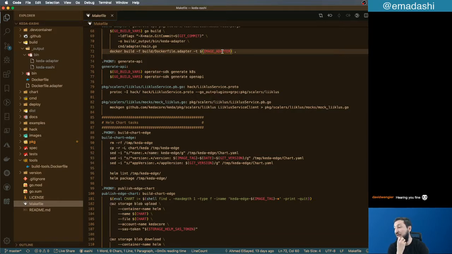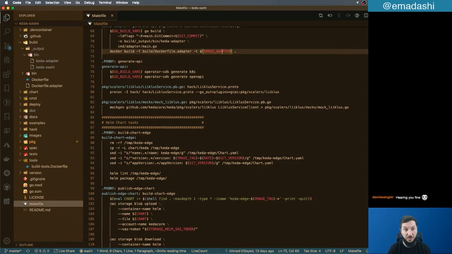This is feedback to the guys in KEDA. Or maybe we can create a pull request. Should we create a pull request right now? No. Look, I don't think we have time for that, but it would be a very interesting pull request. So it's either your environment variable is the whole thing and you use it every way, in the build script.